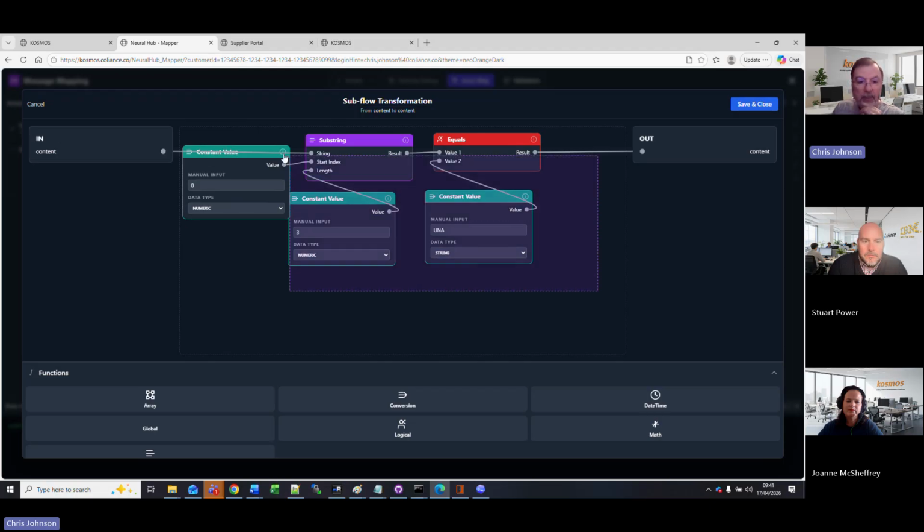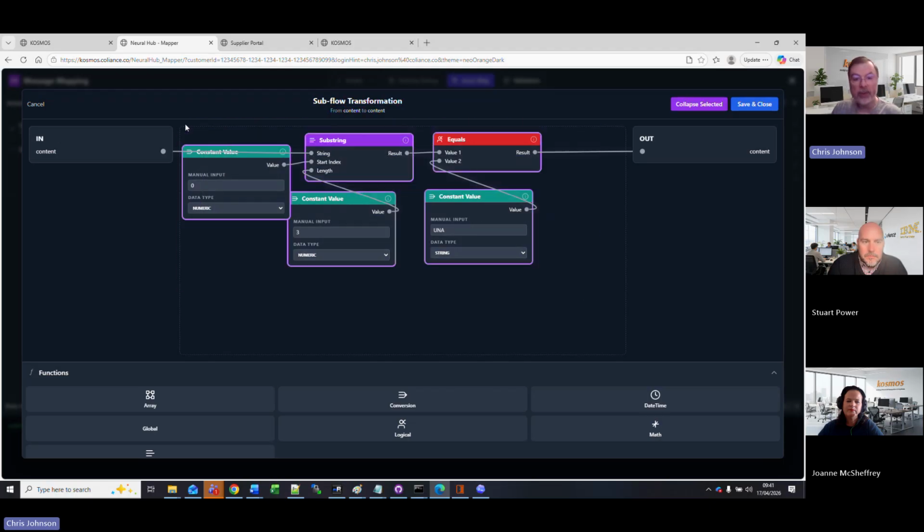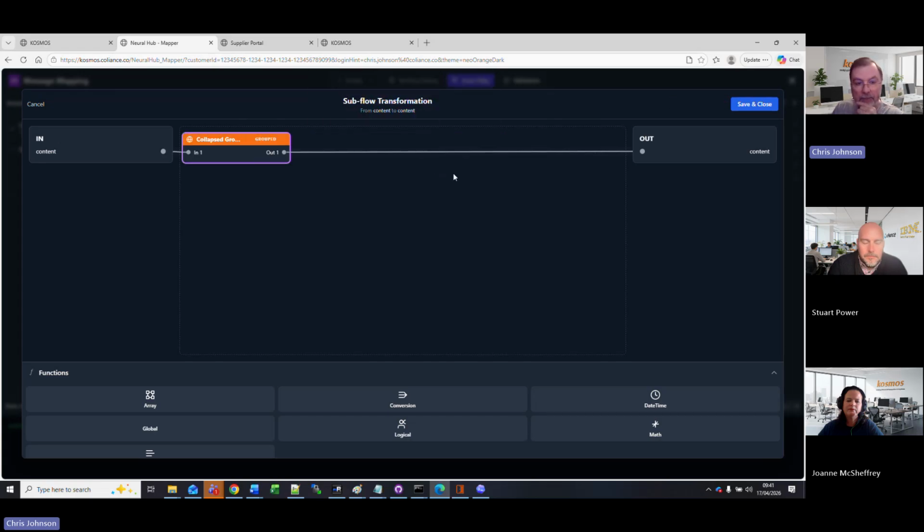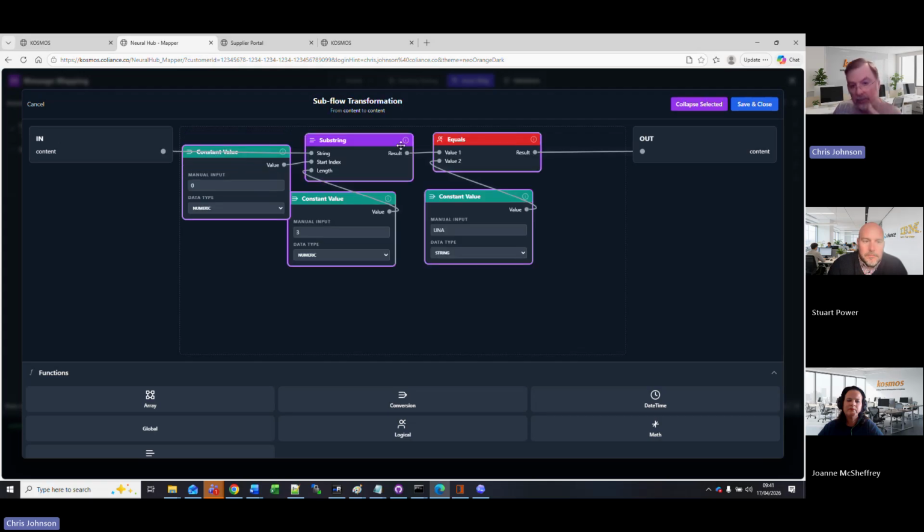So it can be really, really frustrating when you're trying to work out why didn't something work the way I expected it to. Well, now I know, because I can do that here. Let me just collapse that section out. I'll just call it collapsed group. And to save space, we can also collapse these out and expand them up later, should I want to expand that group, and I can see it all again.